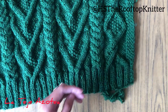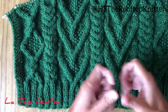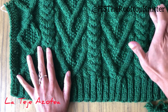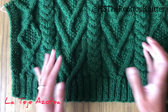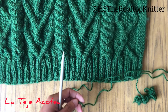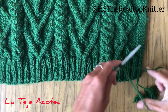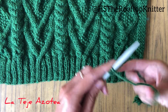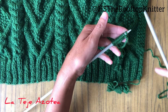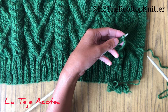Just keep in mind that when we are knitting cables, the job is going to stretch because of all these twistings. Okay, if we knit plain knitting or purling, it's going to be much wider. Okay, now with a new piece of yarn, with a new ball, let's cast 12 stitches to start the sides. I got 14 stitches here. I added 2 more just to add a little bit of margin to sew it.